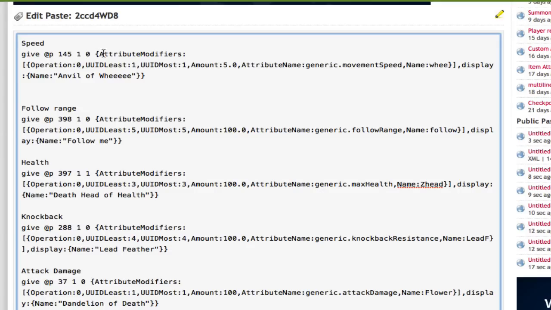Then you're going to open your bracket and add attribute modifiers. So this is different to when you actually add it to a mob. Then you need to open up a square bracket, and then open up another curly bracket, and you start with operation. Now, operation can be 0 or 1. This just means that it's either going to display it as plus 100 or 1,000%. The 0 displays it as a number, like plus 100, and the 1 displays it as a percentage.